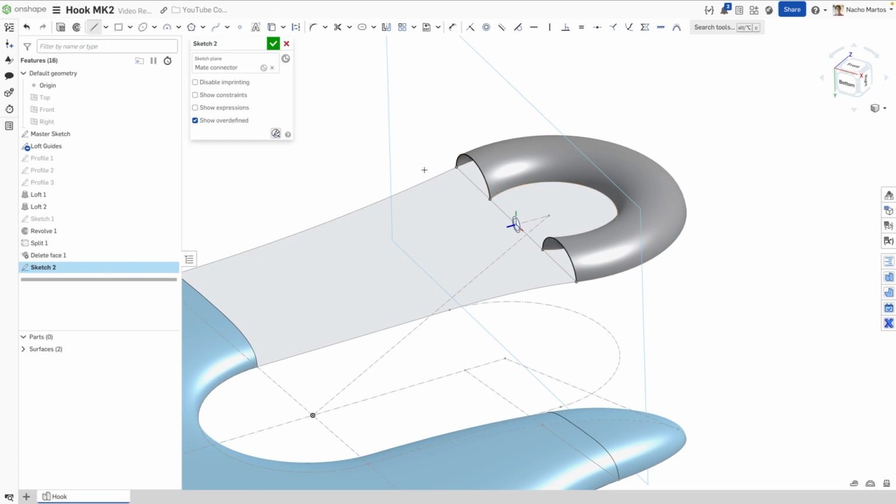I will then build a line that goes from one end to the next. And to constrain this line, I will add tangency on both ends. Those should also be coincident. Once we have this defined, we can use trim and just trim the two lines.